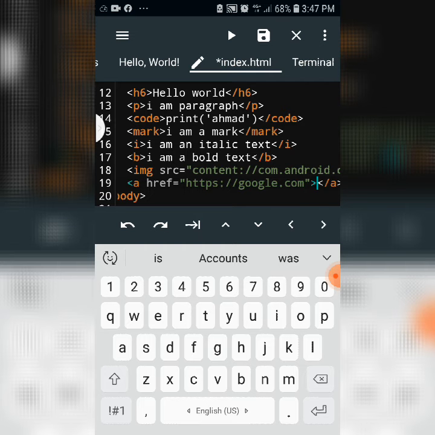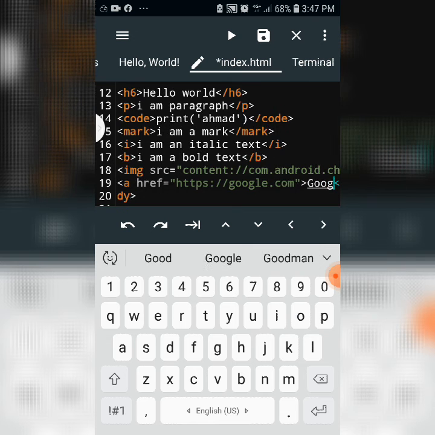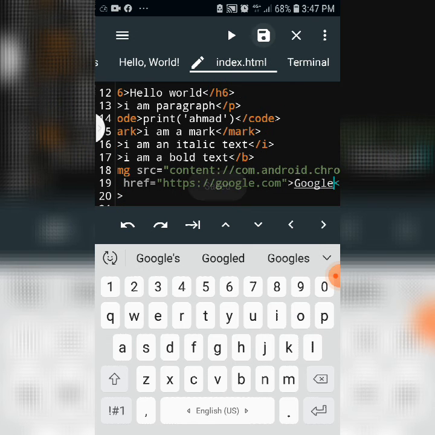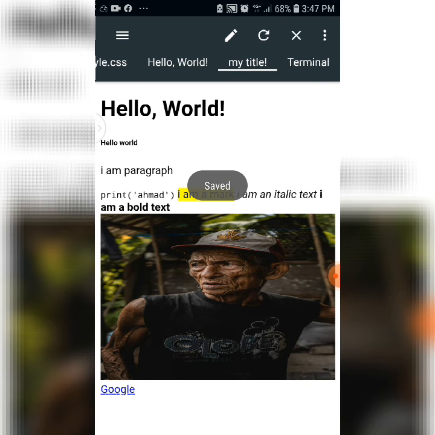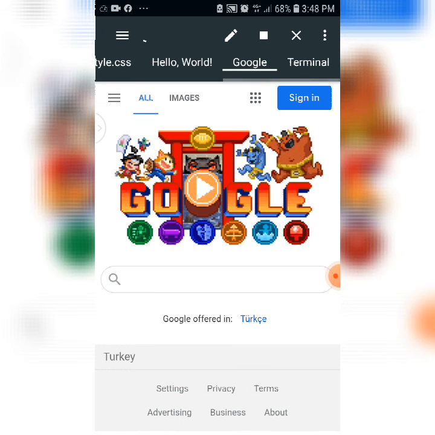We have to put text to click on it. For example, Google. If I save, click on run. If I click on this, Google. Now I'm in Google. It's so amazing.